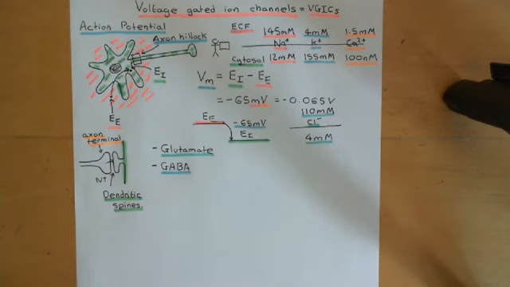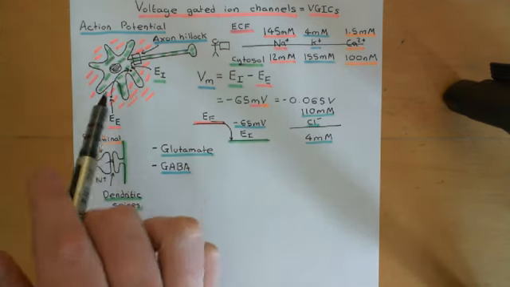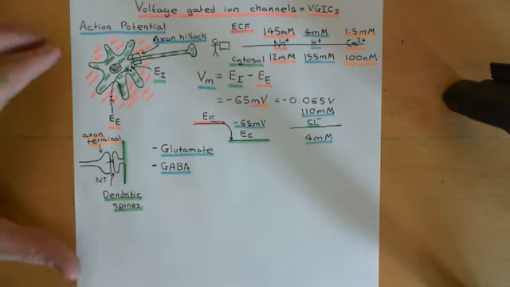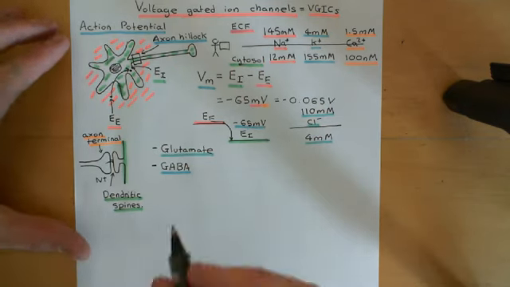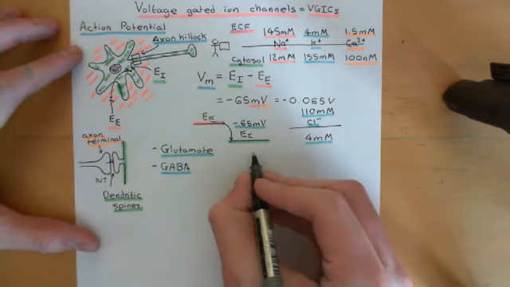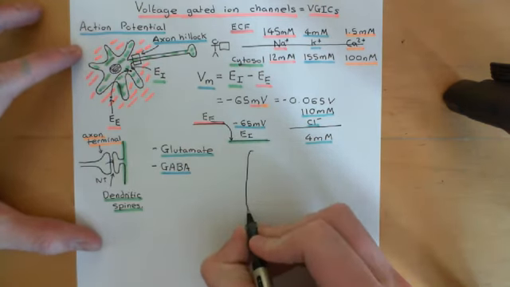Okay, so a neuron will either be exciting this neuron, and therefore its axon terminal will be releasing glutamate onto a dendritic spine of this neuron, or it will be trying to inhibit this neuron, in which case its axon terminal will be releasing GABA onto the dendritic spine of this neuron. Okay, right. Now, glutamate and GABA, when they're released onto the dendritic spine, will work on receptors in the membrane of the dendritic spine.